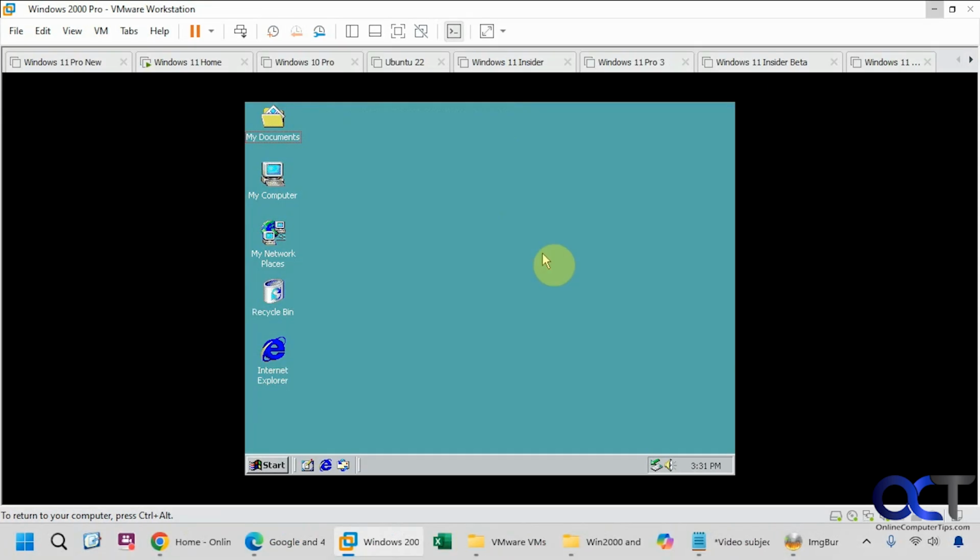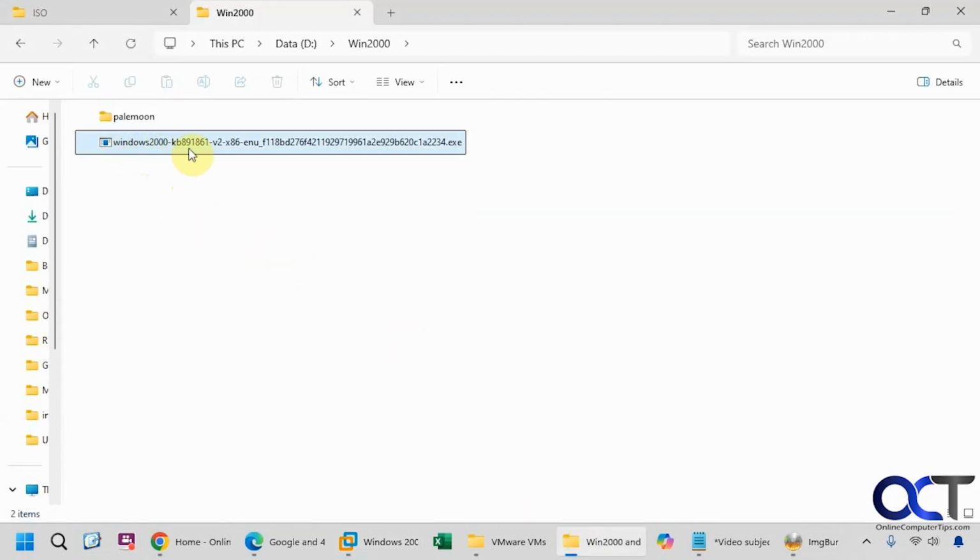All right, so to get VMware Tools to install, we need to install an update for Windows, and then we could try it again. And then for our browser, we're going to try to install another browser as well, or I shouldn't say install, but we're going to copy a browser over. So what we're going to do is install this update here, and I'll put a link to this in the description as well. So here's the KB number that you need. And then for the browser, we're going to use Palemoon because it will run on Windows 2000 and still allow you to do what you need to do.